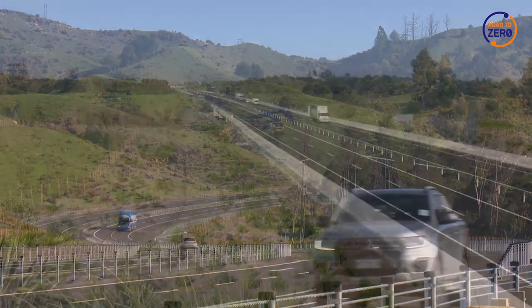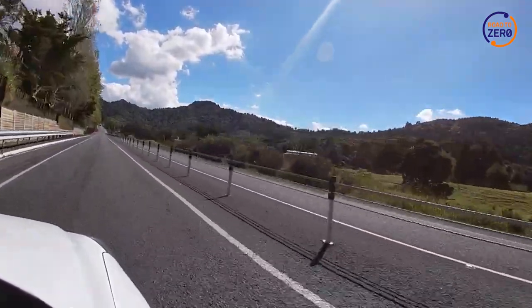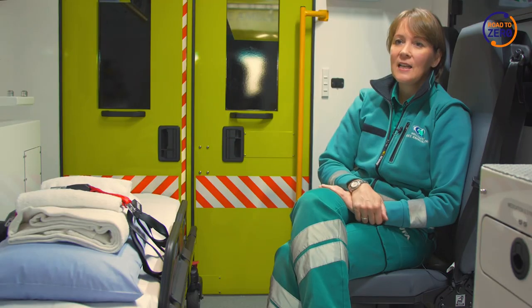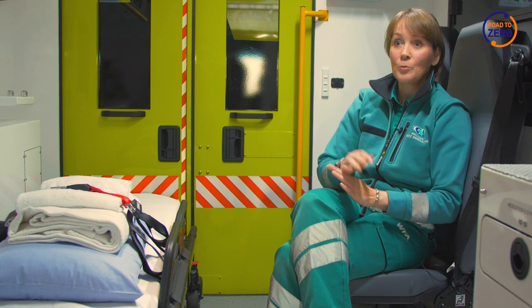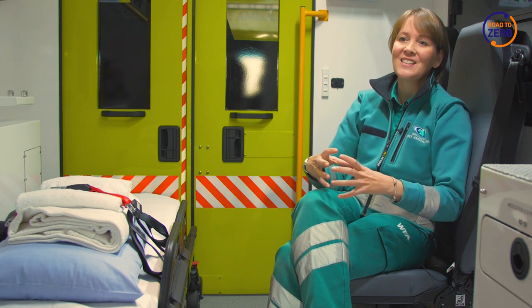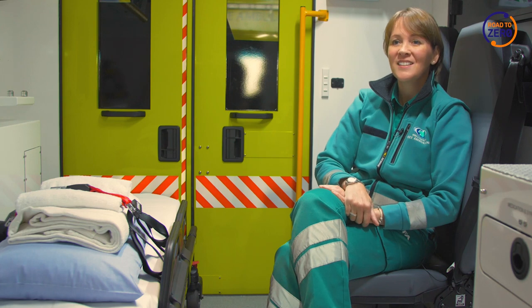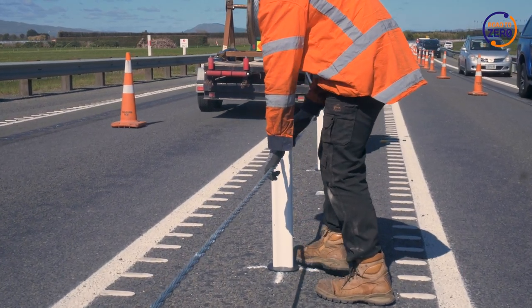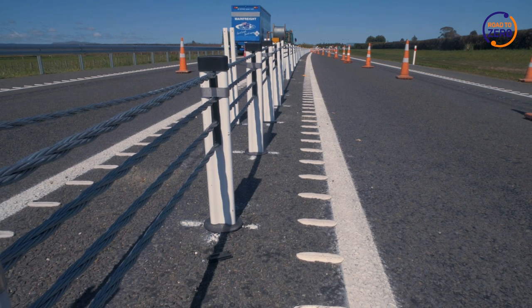When a crash does happen, whether a road has flexible safety barriers or not can alter the way emergency services respond. It makes a huge difference when responding to a vehicle accident that has a median barrier — it changes how we approach a scene, how we think about resources, and how we get assistance vehicles to the scene. If there is a median barrier, we know one lane is likely to be open because the trajectory of the vehicle is stopped by that barrier, keeping the scene isolated. That's a huge advantage to how we manage road traffic crashes where significant injury could have occurred. Flexible safety barriers are just one of a number of improvements being made to create a safe system and bring us closer to an Aotearoa where no one is killed or seriously injured on our roads.